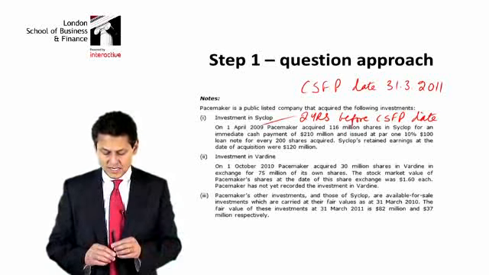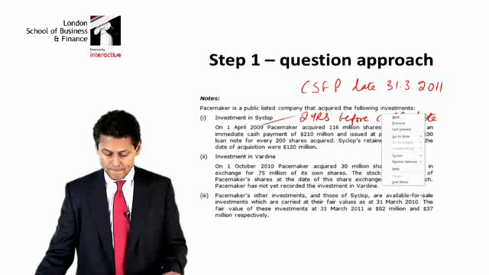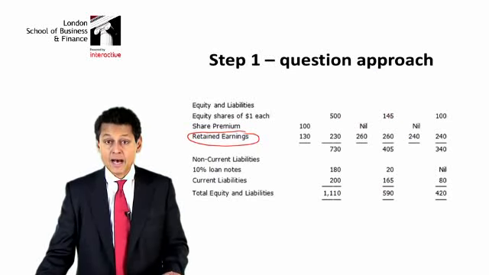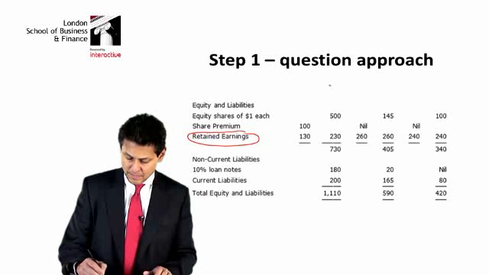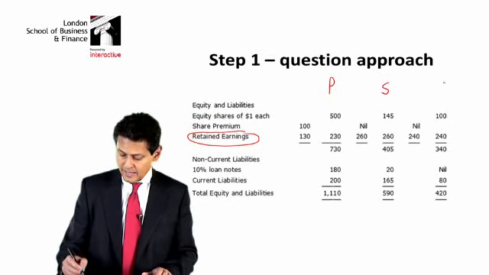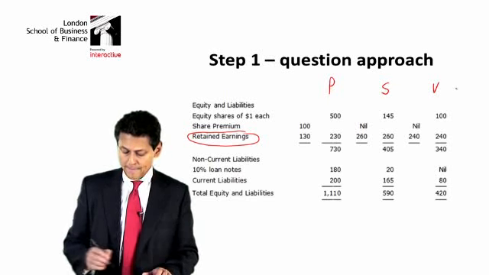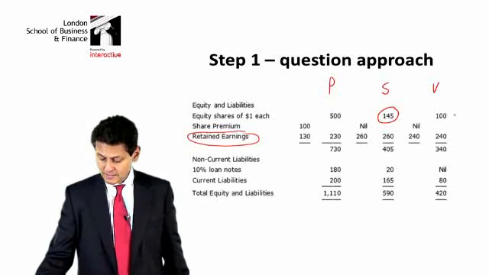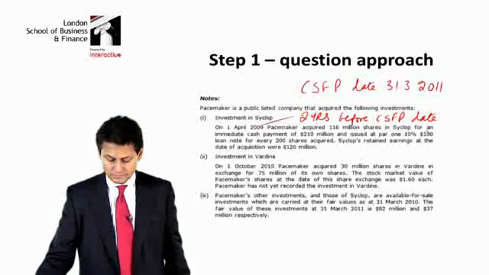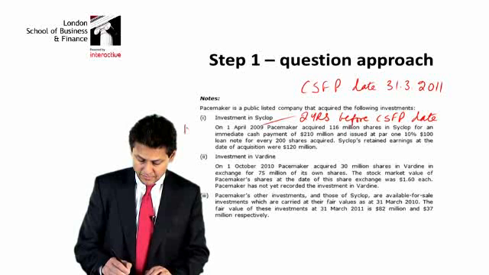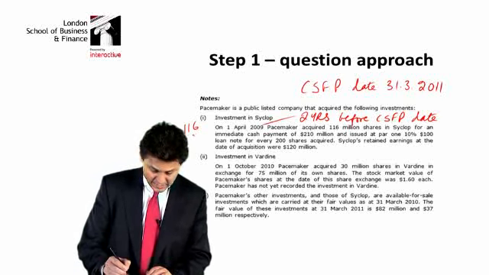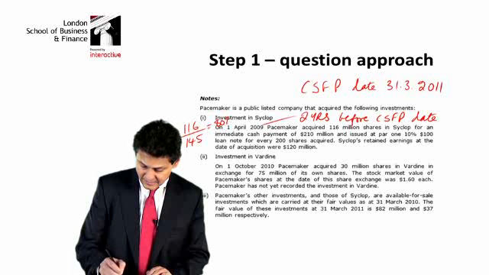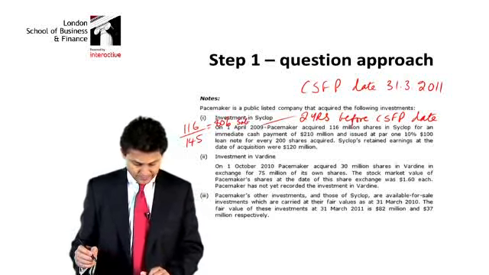So you acquired 116 million shares in Cyclop. If I just go back and show you how many shares there are in Cyclop, 145. So this is your pacemaker company. This is Cyclop, and this is Vardeen. So if you take your 116 and divide it by that 145, that percentage, of course, is 80, as that becomes a subsidiary.